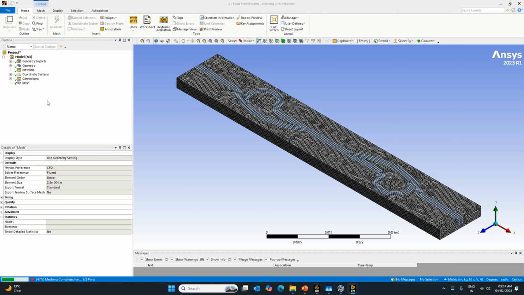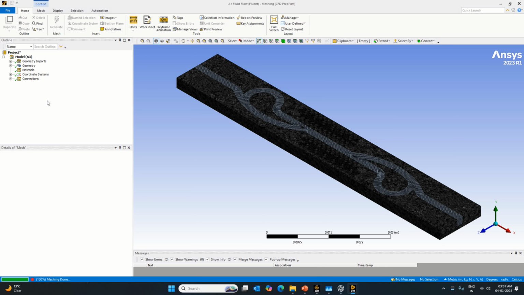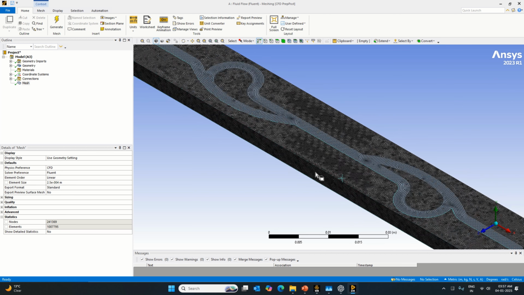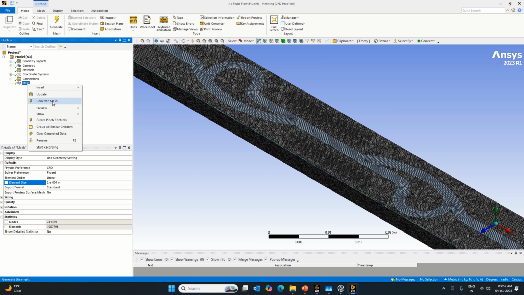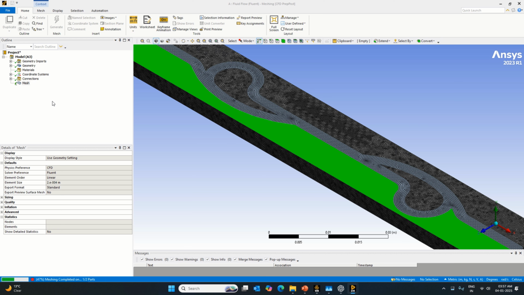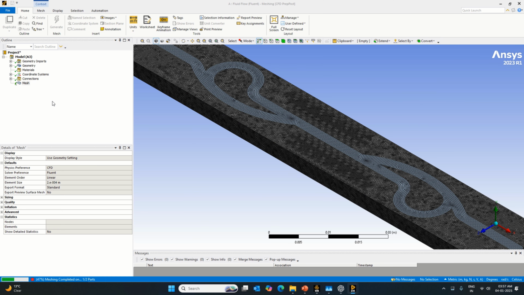So definitely the time requirement will be more, but especially for the fluid zone, we require a good quality of mesh. Then only will we be in a position to visualize the result in a proper manner. Okay, so this looks quite better, but it can be modified further. Let us say if I take it 0.0002, make it slightly finer than what it was earlier.